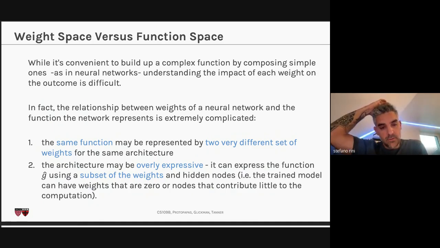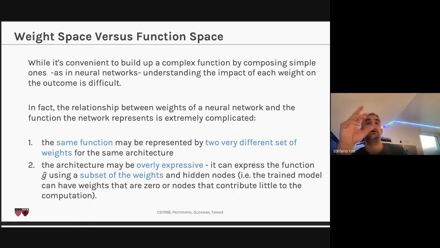It's difficult for us to interpret this because the same function may represent two very different sets of weights, right? As we said, dense networks are very highly parameterized, and there is the issue of the permutation invariance of the nodes. So you can have two networks with very different weights that represent the same function, because the architecture is overly expressive.